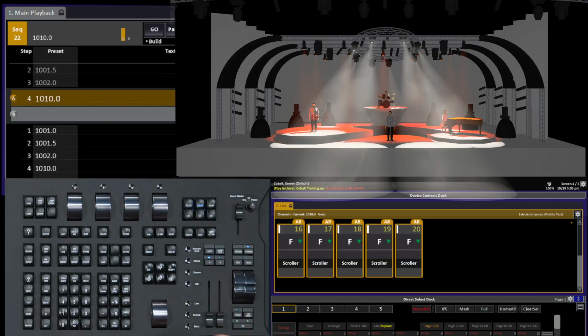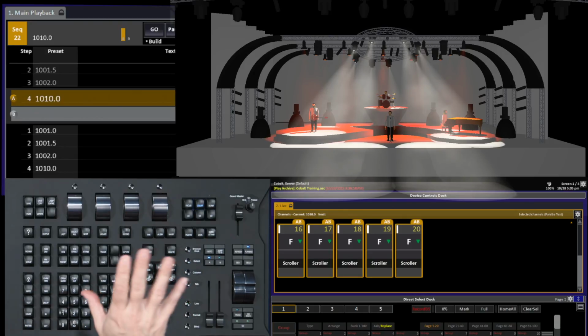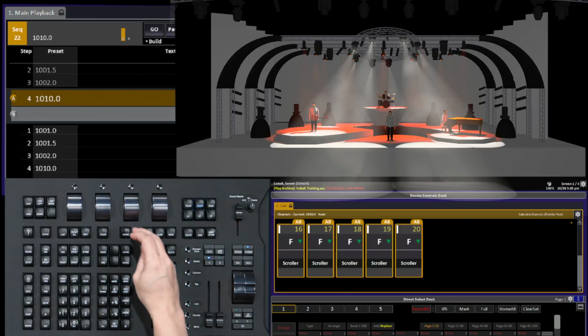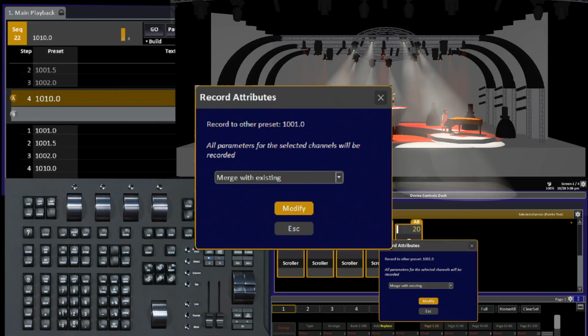And what I want to do right now is instead of saying 1001 record, which would take this whole look and record it over my preset 1001, I want to take that number 1001 as the target, my lights are selected, and I hit record attributes. When I press record and the attributes key together, I'm telling the system two things.